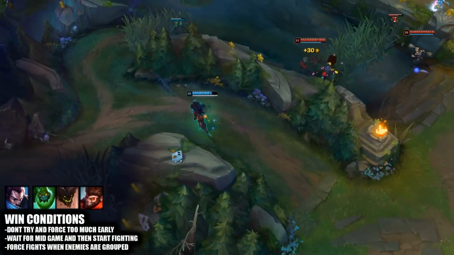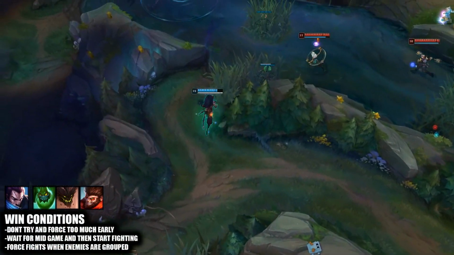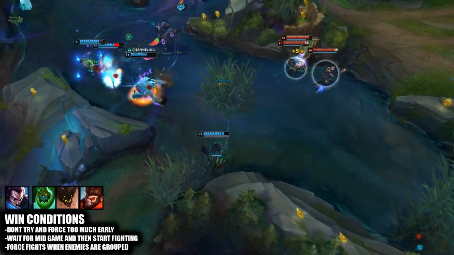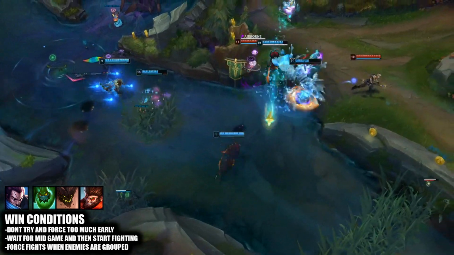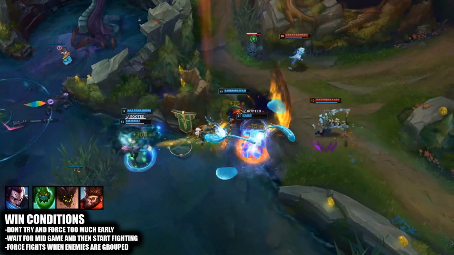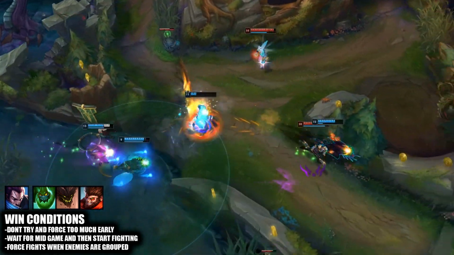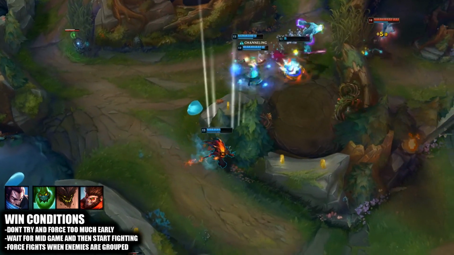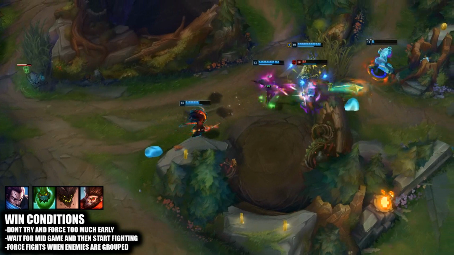I would say that Zac is even more consistent than Wukong or Malphite, just because he's not reliant on his ultimate for Yasuo to be able to combo off of him. His E is going to provide the knock up there, and I'm pretty sure his Q can also provide, I'm not sure if it's like a knock up, but I'm pretty sure when you do use your Q with Zac, Yasuo can ult off of that.